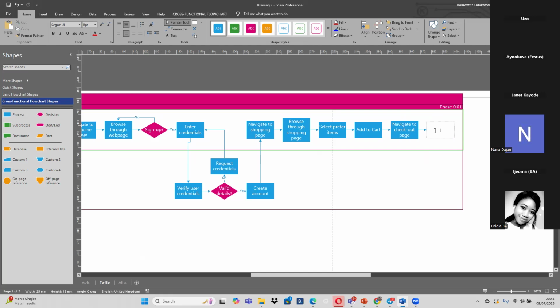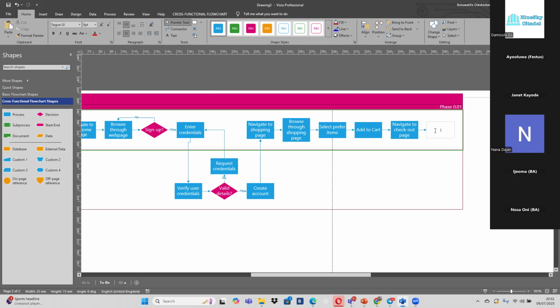Type of payment or mode of payments. Select payment method. So you see different payment methods that you can select from. Either you use credit card, debit card, PayPal, Klarna, all of them like that.